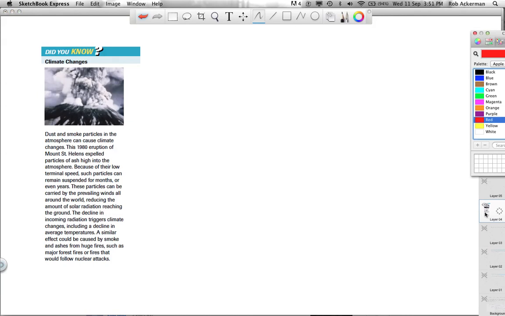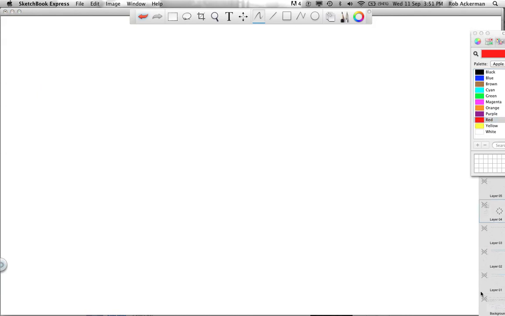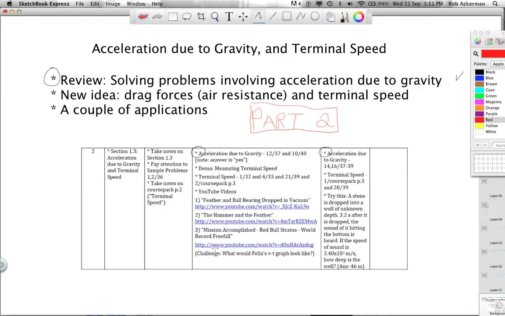All right, folks, so that's just an interesting example of terminal speed. One other one that I'll leave you with, which you can check out on your own, go back and look up this guy. Remember Felix Baumgartner, who jumped from 120,000 feet above the surface of Earth, well above the Earth's atmosphere. So he actually fell toward Earth with no air resistance to slow him down, at least not until he re-entered the atmosphere and began to encounter drag.